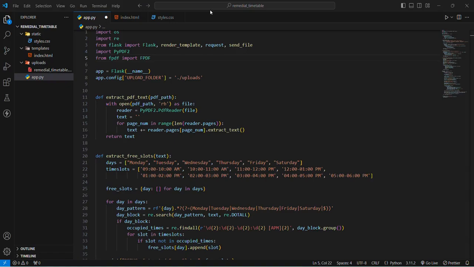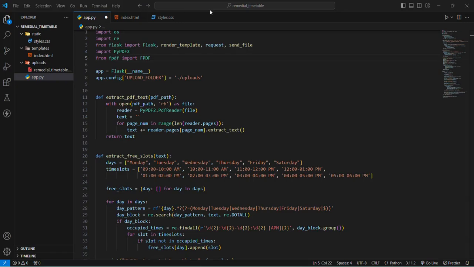A brief summary of the technologies I have used: Python, which is the core programming language. The reason for using Python is that it's very simple to implement and it offers certain libraries as well, which we'll see how I've used in the project. Flask is the web framework for building the backend, and HTML and CSS are used for the basic front end, like creating the upload button and displaying simple messages.